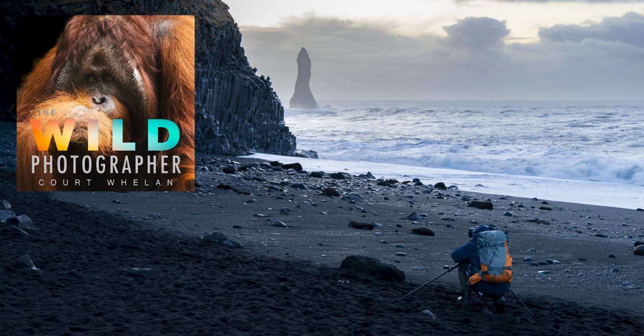Okay, so what happens with those intersecting points? The classic example is you never want to put your animal, your subject, smack dab in the middle of your shot. So imagine again that tic-tac-toe board. You don't want to put your subject in that middle square and have nothing else going on. It tends to be very boring for the viewer. It doesn't create enough tension and drama in the scene.